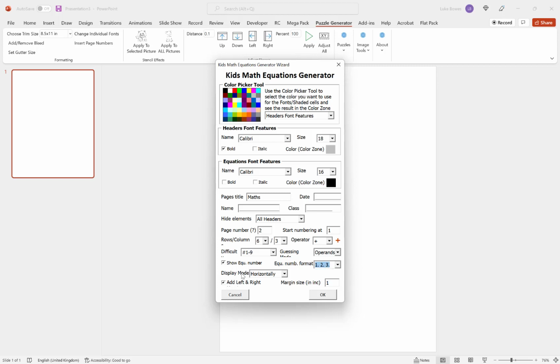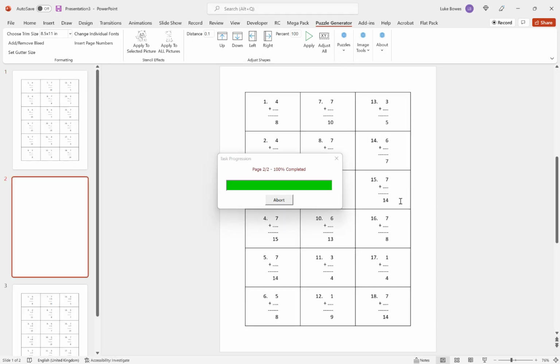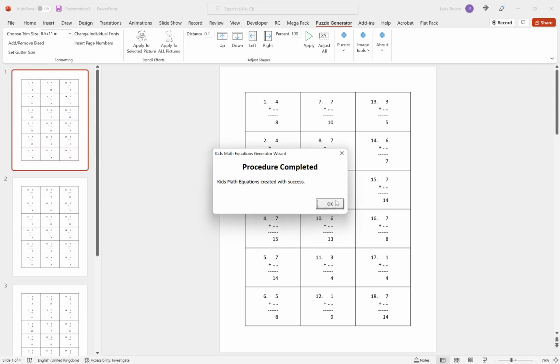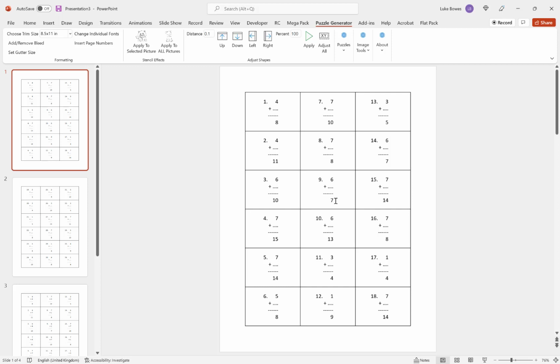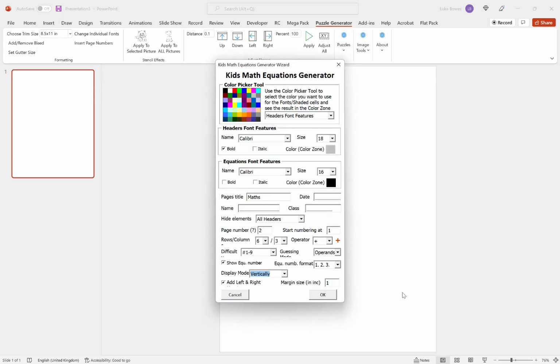And then we've got our display mode here. Now, depending on your settings, this may be automatically selected for you and you can't change it. But we've seen horizontally. So if I show you vertically, like so. Rather than the equation being across, it's out in the opposite direction like so. And then if we just undo that quickly and we go back in. And now our last option, which probably needs absolutely no explanation whatsoever, but it's our margin. So if you want to have a margin on your page, obviously tick the add left and right margin here, choose your margin size, and click OK, and it will generate.